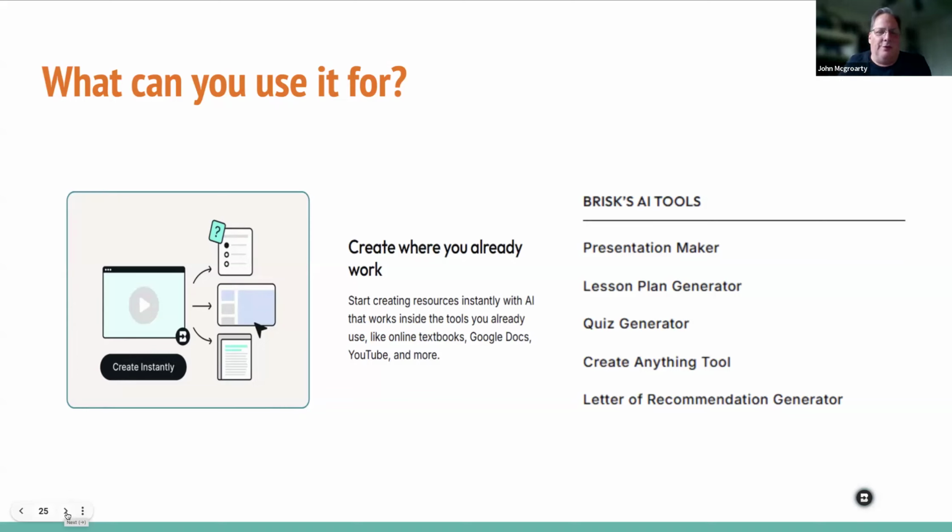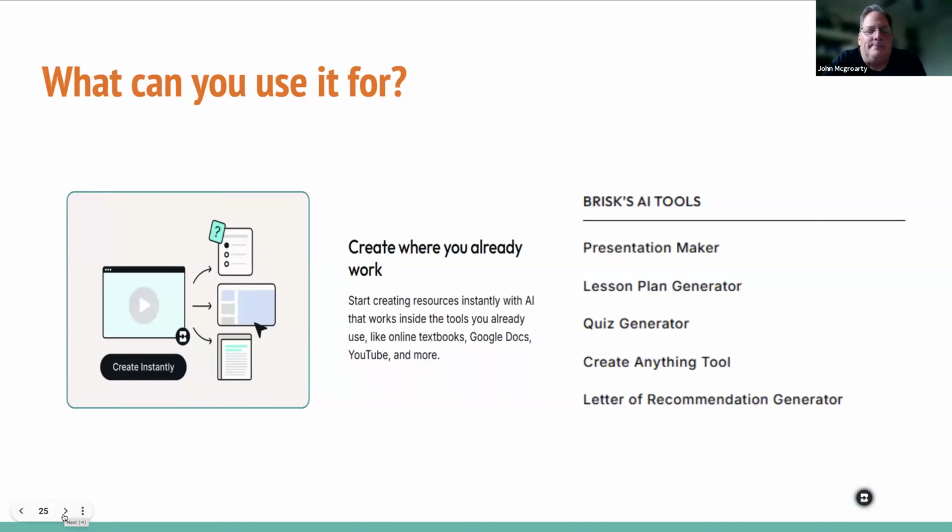And then, of course, our letter of recommendation generator. We always get asked, can you write a recommendation for either a colleague or a student? This can help you input information about them and create a solid letter of recommendation that can be used across multiple employment opportunities, college applications, things like that.